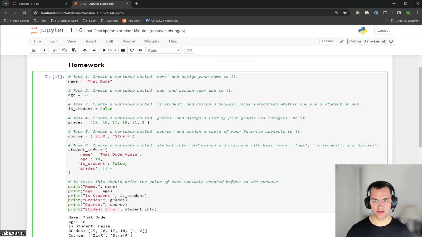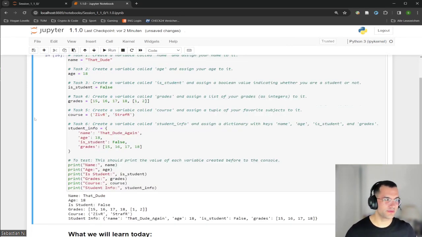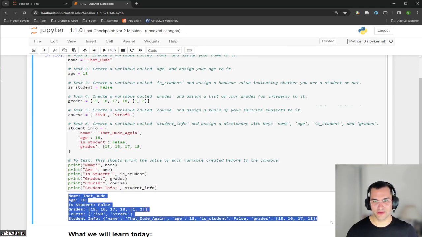Grades will be a list with, what does he have? I will just copy some of these from above. And I see I no longer get the red border on the left, but everything's blue and everything's printed. Therefore, this was the homework.